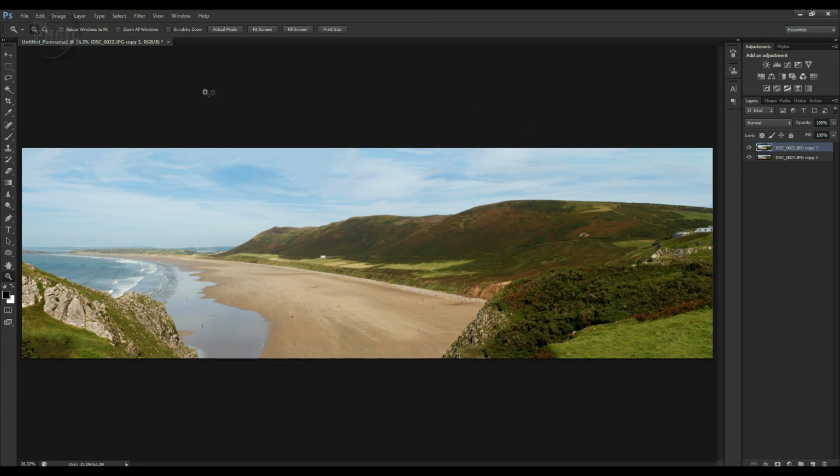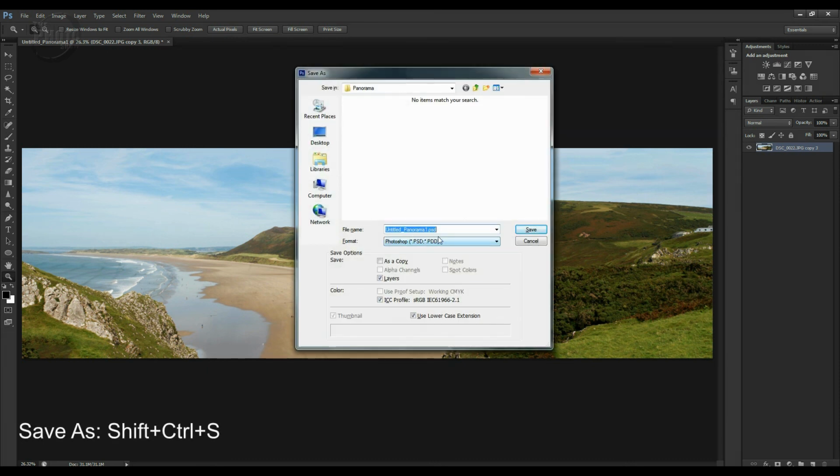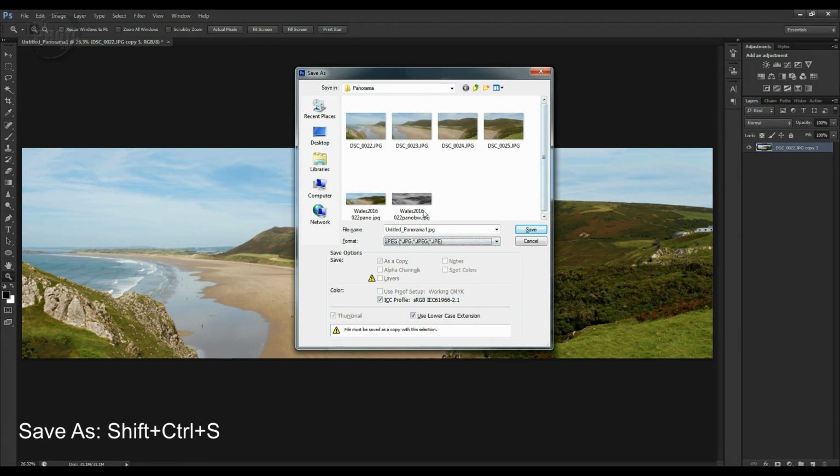Let's have a look at some of the ones I'd done earlier. I'm going to save this one out. So merge those together, and I'll save this as that's 23.